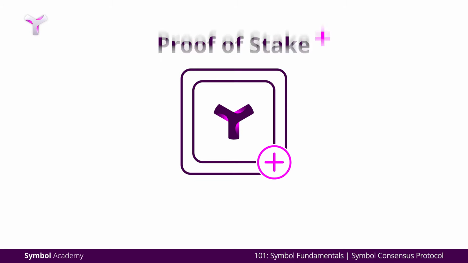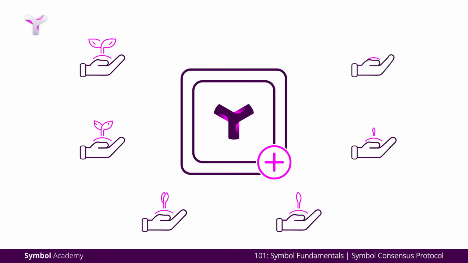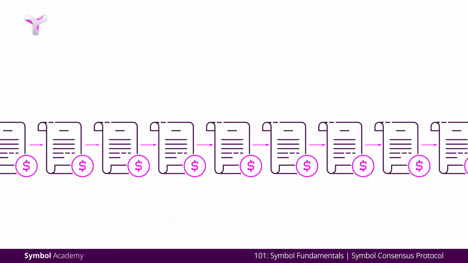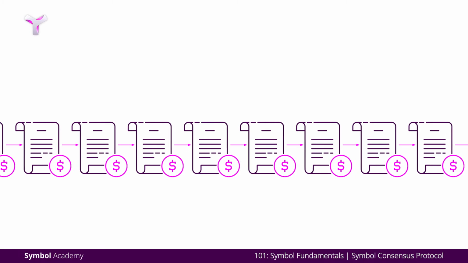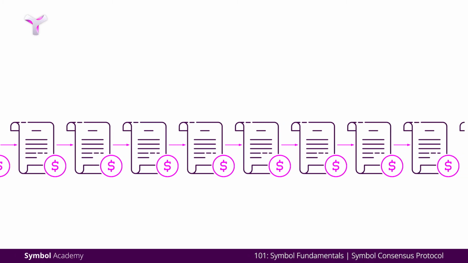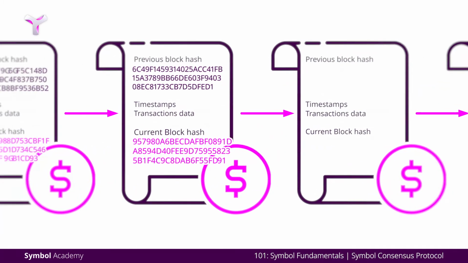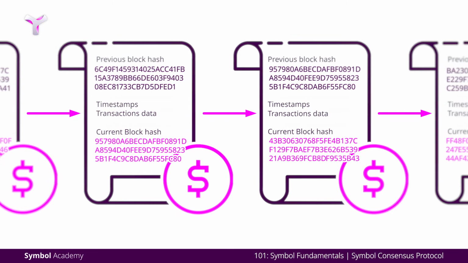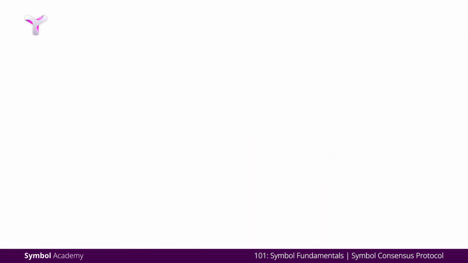The Proof of Stake Plus protocol is designed to promote the health of the blockchain ecosystem, and so it rewards those who actively participate in the network. Let's look more in depth at how Proof of Stake Plus works. As explained previously, a blockchain is essentially decentralized ledgers called blocks. Each ledger contains a cryptographic hash of the previous ledger, a time state, and some transaction data. Cryptographically linked ledgers form the blockchain.